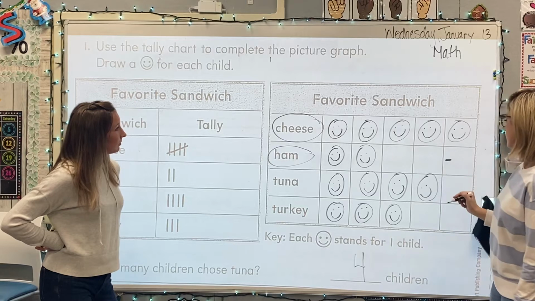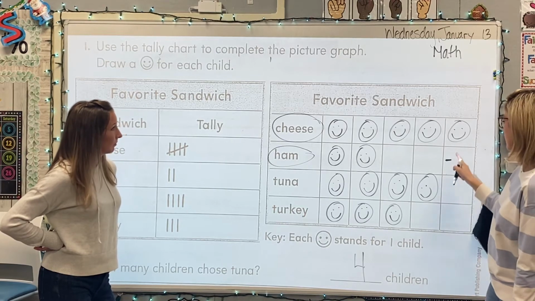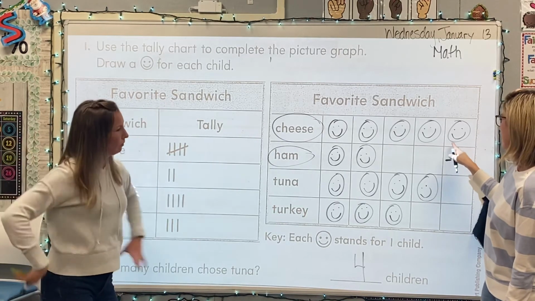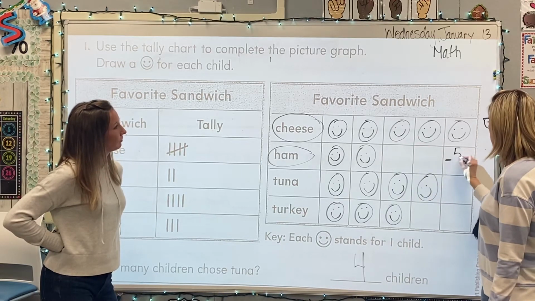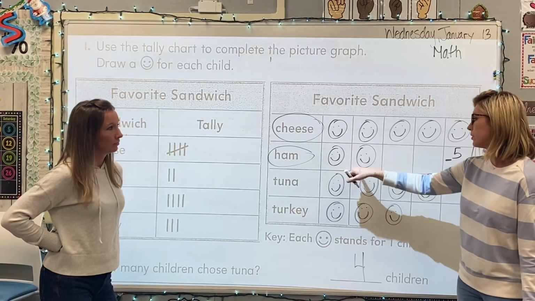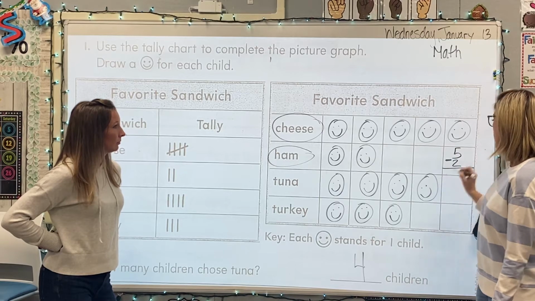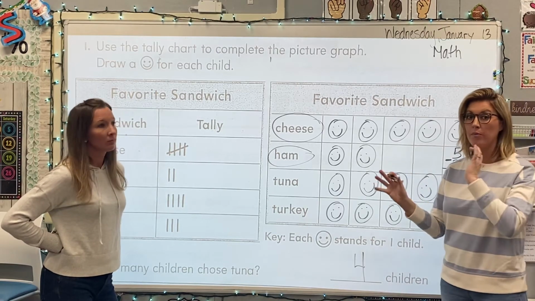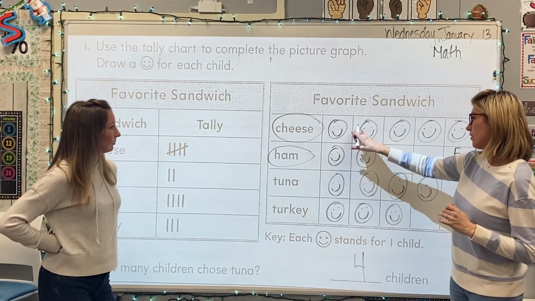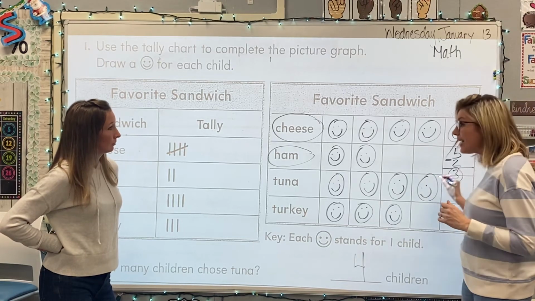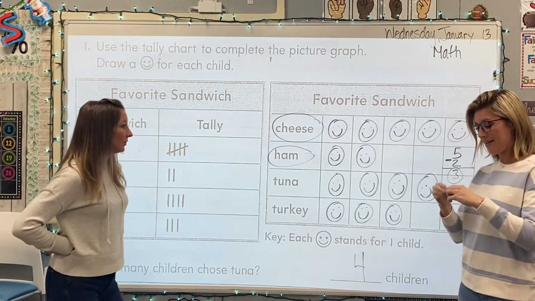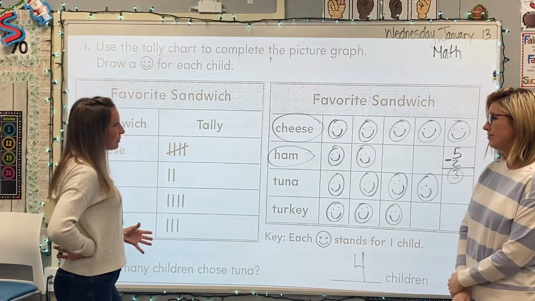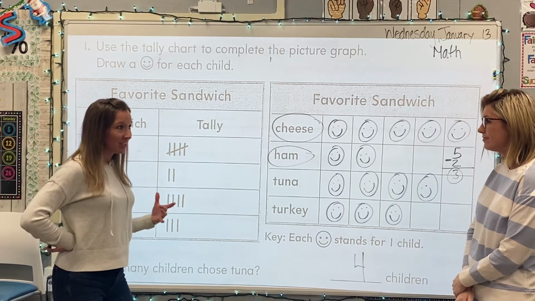Now I just need to figure out what 2 numbers I'm subtracting. I want my big number at the top, and I have 5 cheese. And I'm going to subtract the smaller number, which is 2 ham sandwiches. And that's going to give me the answer of how many more there are of cheese than ham, which is 3. Good job. All right, that was it for the questions.